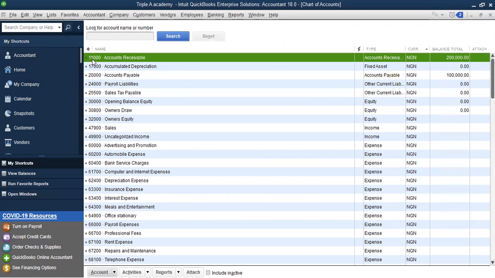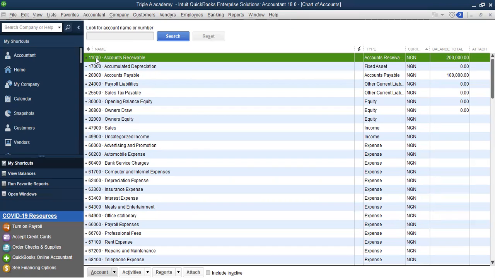You see that account receivable, which is an asset account, starts with 1. Accumulated depreciation, which is an asset account, starts with 1. The implication is that if you are creating any asset account, be it current assets, non-current assets, tangible assets, amortization, or accumulated depreciation, it must start with 1.